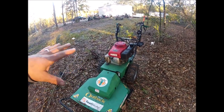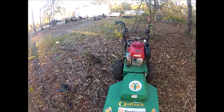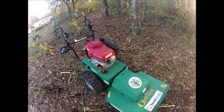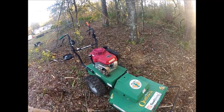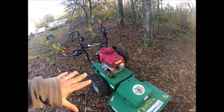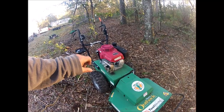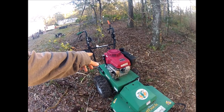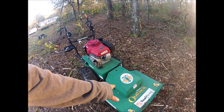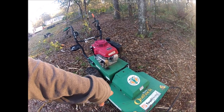Since it was a rented machine, on this style there's no way to tell the hours that were on it, but it was their time to sell it. I paid $1,200 for this unit. Brand new, you're going to spend around $4,000 for this unit, so $1,200 wasn't bad. The only thing I've done is basic maintenance, like an oil change. The belts, about several weeks ago, the belts were original to this machine.